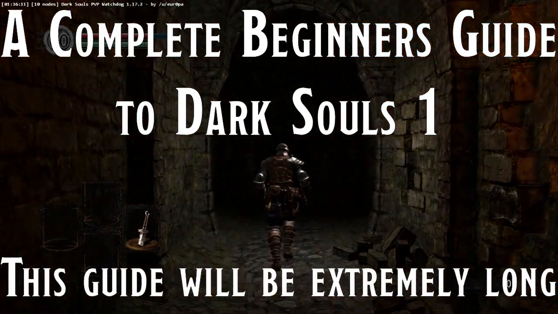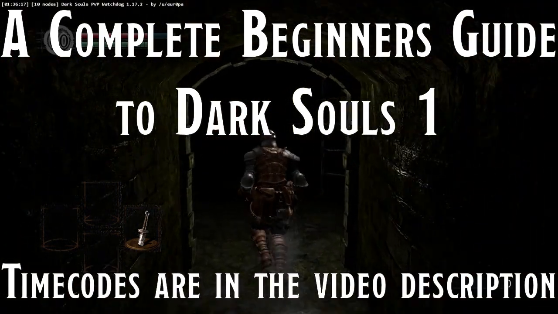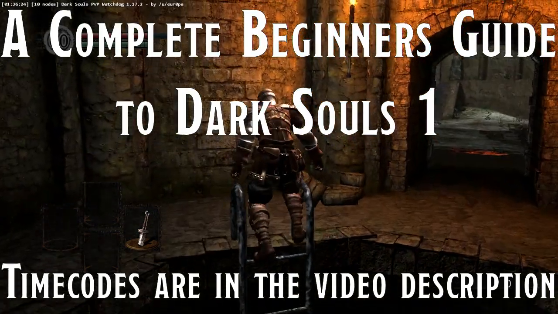This will be an extremely long, in-depth guide, so if you know what area of the game you're struggling with, you can skip to it using the timecodes in the description below. If you're new to this world, I suggest you grab an Estus flask, settle in, and watch the whole thing.